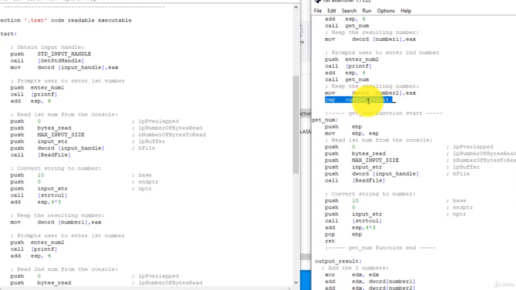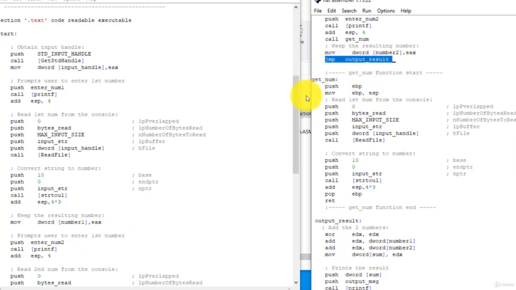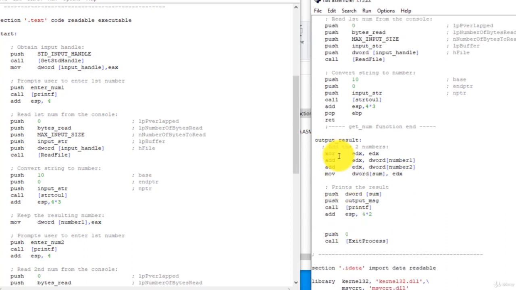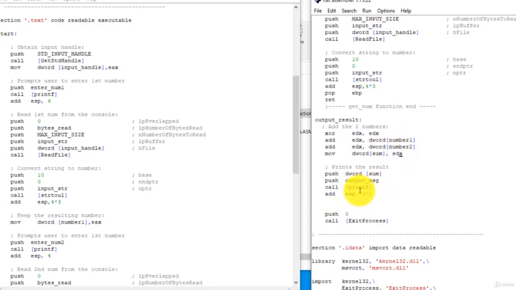In jump output result, we jump all the way past this function and come down here. And over here, it will add the two numbers together. So it will first initialize EDX to 0, and then add number 1 to EDX, add number 2 to EDX, and then move the EDX into the variable sum, and finally print the result.